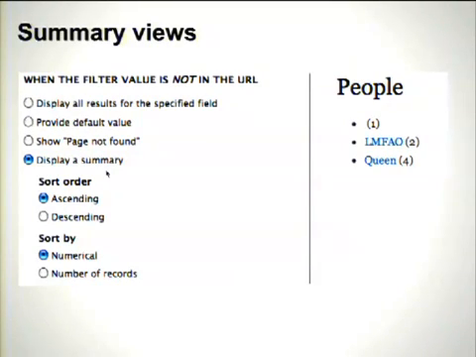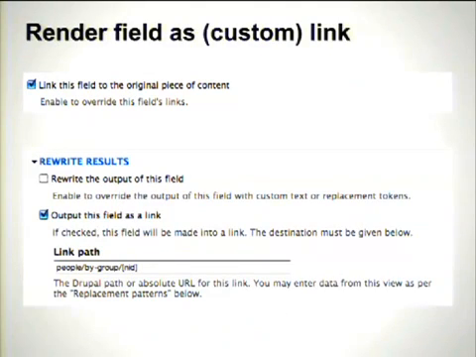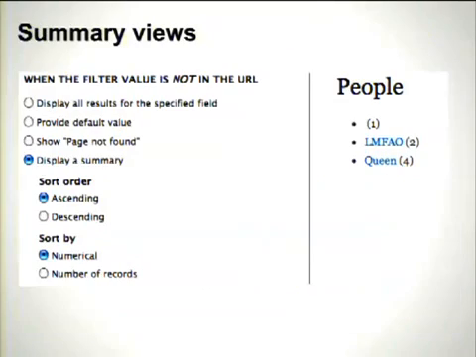So you could actually build a summary view using the feature we looked at earlier, where you implement another view and some custom links. And if you did it this way, you would have a lot more control over that, because you would have access to other fields and relationships and configuration for that. However, summary views are a quick way to create that list that links deeper into that view.